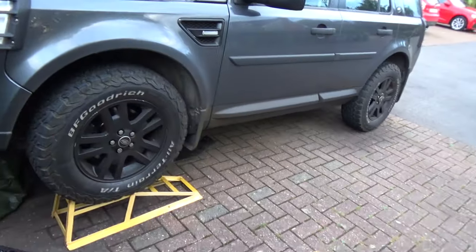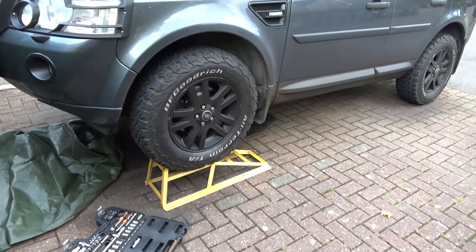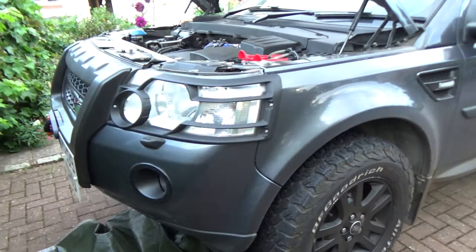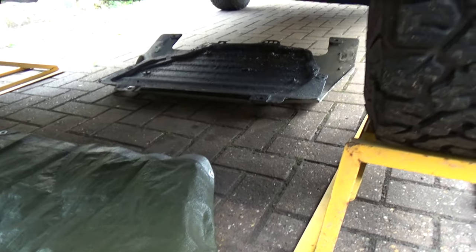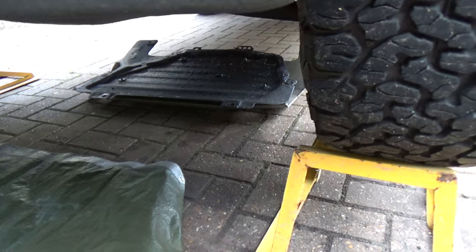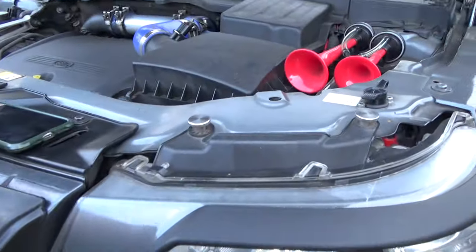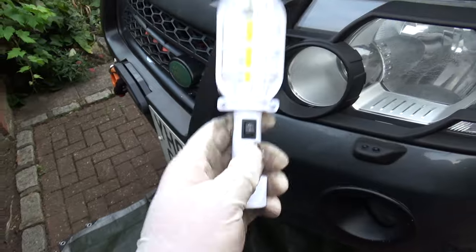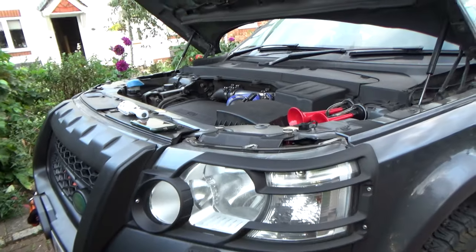A small bit of oil leaking is kind of normal for Land Rover ownership really - it keeps the rust at bay under the car, so there are advantages to an oil leak. But it's awkward when you visit someone and leave oil on their driveway. I'm going to get underneath the car with my new torch here, which was actually sent to me by one of my fans - a letter from a guy called Rob.